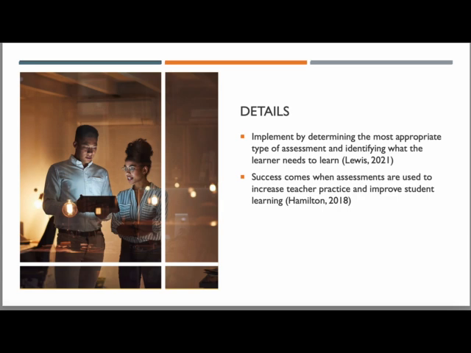This is best implemented by determining the most appropriate type of assessment and identifying what the learner needs to learn. So a student or a teacher needs to assess what information is important and make sure they ask questions in the correct way about that information. In an article by Hamilton, the author discusses that assessments that are used properly increase teachers' practice and improve student learning. And so that's the way that we can see that there is success in the proper implementation of assessments.